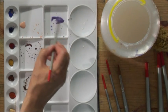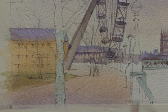And as I get to the foreground here, I'm introducing a little bit more of the cobalt blue and rose madder to grey it slightly and darken it slightly at the same time, bringing it to the front of the scene. And now that needs some time to dry.